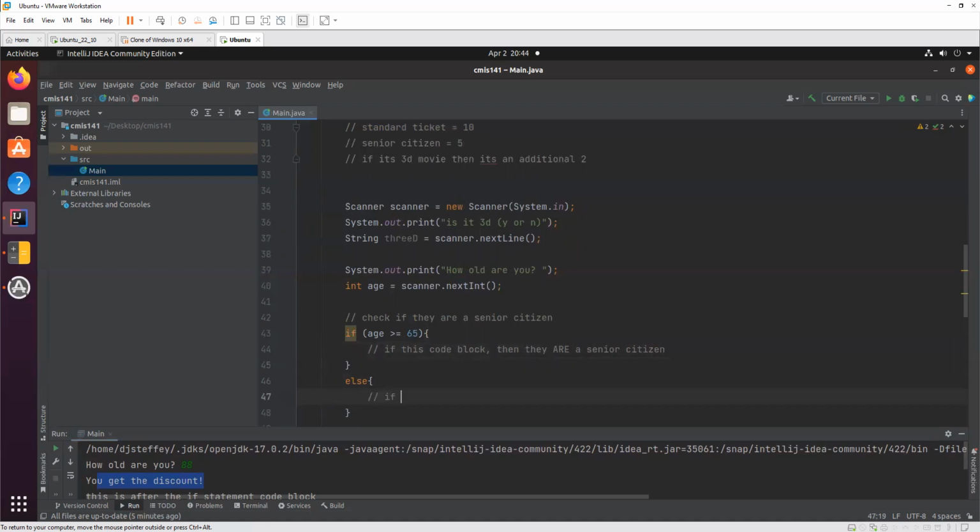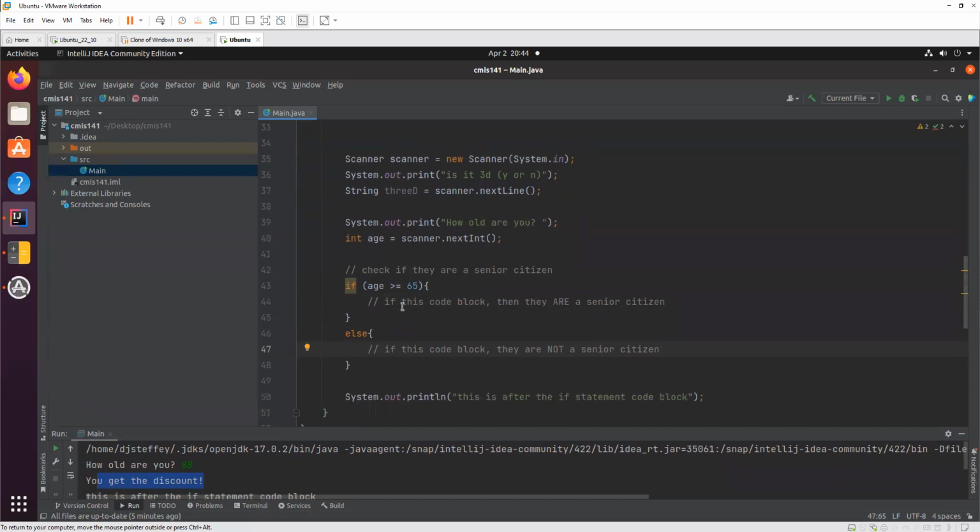Else, if we're in this code block, they are not a senior citizen. There we go, right? If it's in this code block, they are a senior citizen. Else, they are not a senior citizen, right?